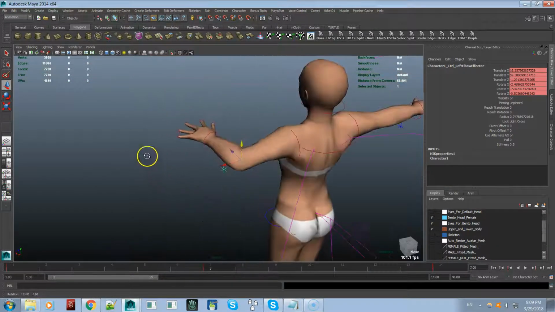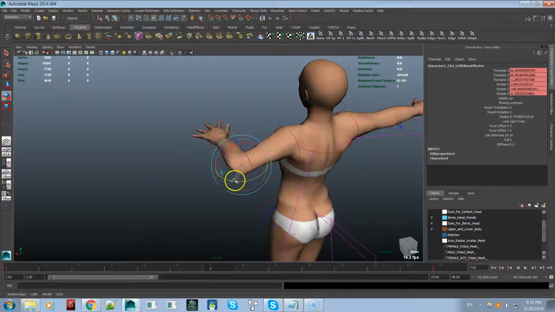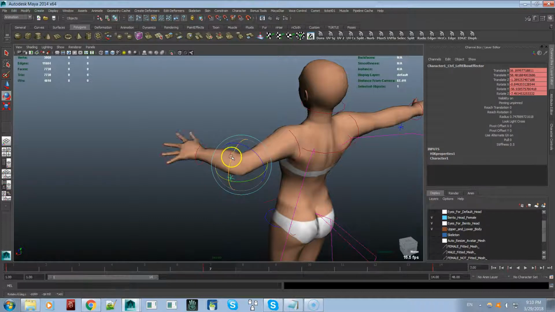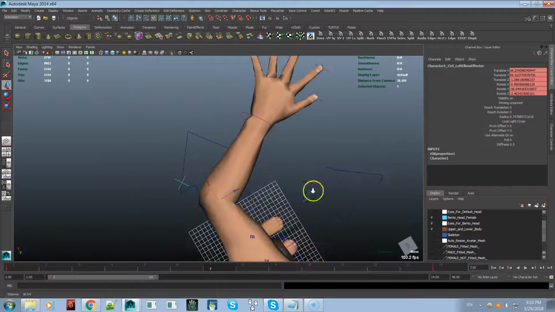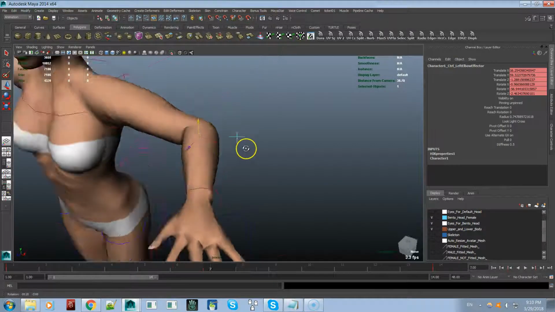That's weird. Normally the controller would pop up right here. And I don't think you can rotate it. Yeah, I guess you can still rotate it. Whoa. You can rotate or you can move it up and down. It's really weird. I don't know why this is doing this. Normally when you select it, the controller should be over here. And so you just grab it and you just move it around to re-aim the elbow.